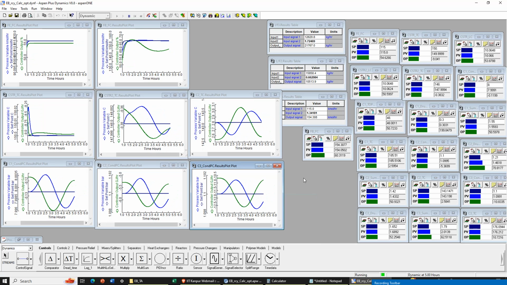It seems to be okay for initial tuning. It will control the disturbance. So I will stop here, and I will show one more thing here.